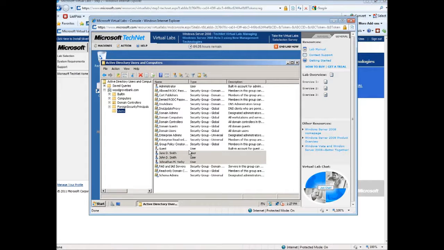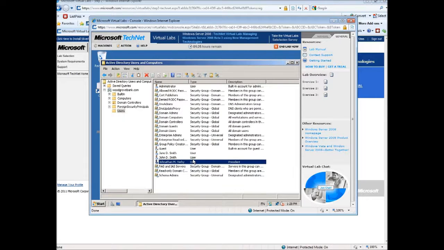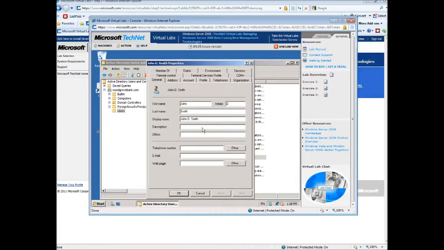We've got our users here. If we want to give these people descriptions, we can say President, and for the other, senior accountant.